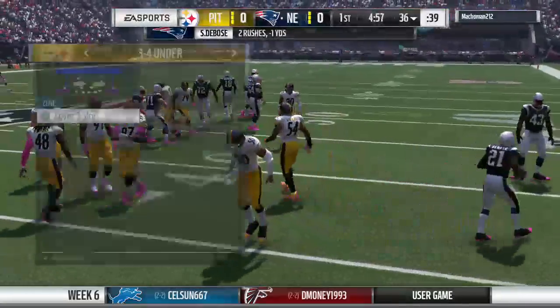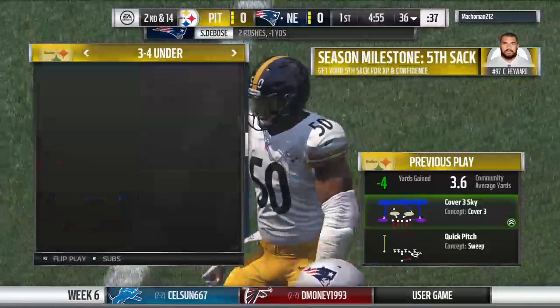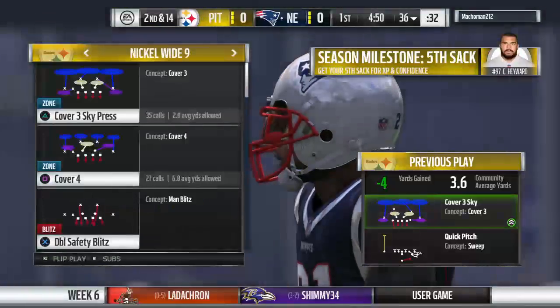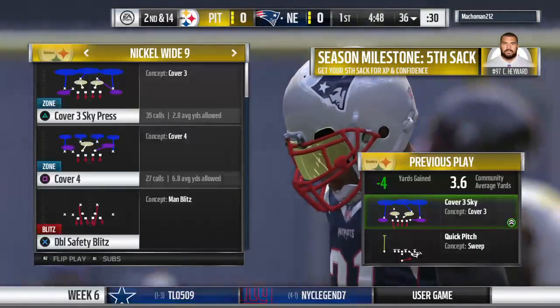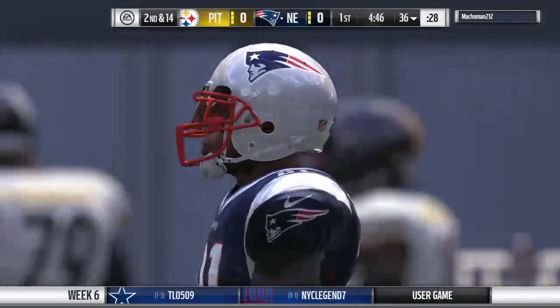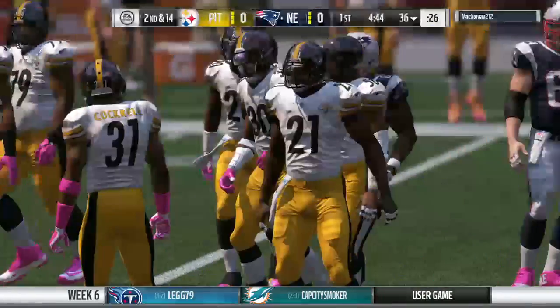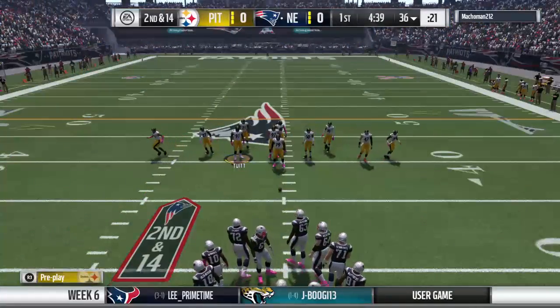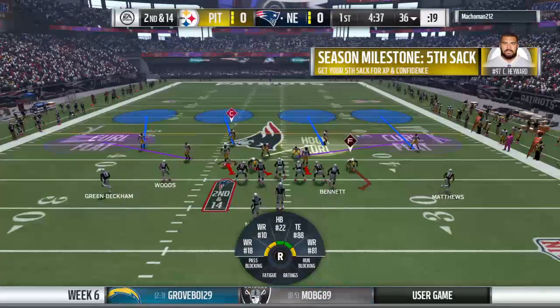And that play went nowhere. Losing yardage. It'll be back at the 36. There are so many times during camp and practice that you get bored as a player doing regular drills. But how about that shed and skate drill right there by the linebacker? You do it each and every day. Get the blocker away and get into the backfield and make a big-time tackle. That's what we just saw.